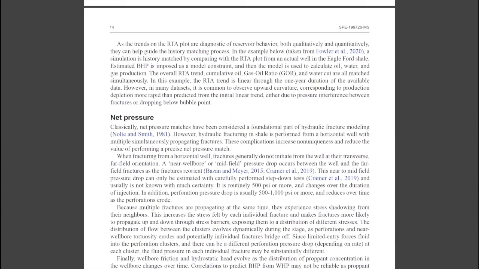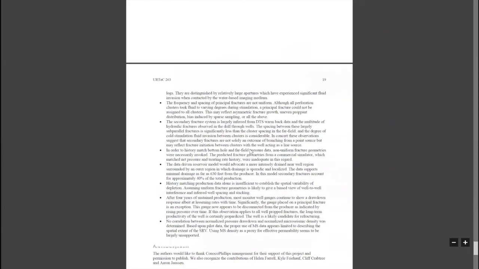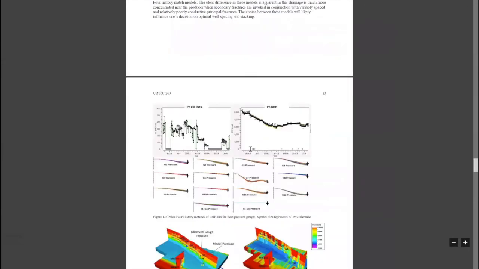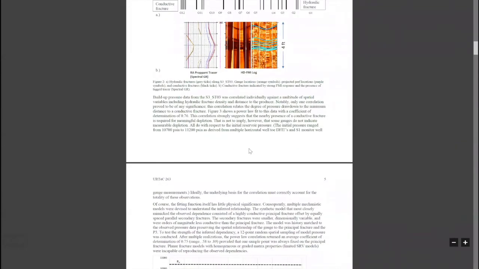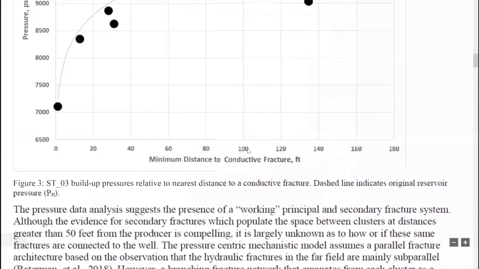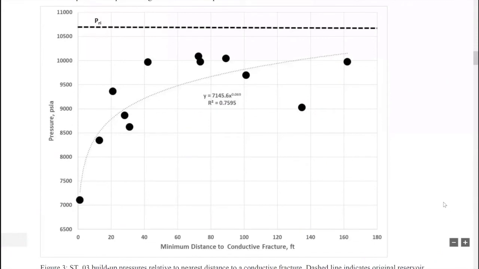Most effective, I think, is the ConocoPhillips project where they had pressure gauges in the offset well, and what they showed is if you make a cross plot of distance from propped fracture versus pressure after years of production, it looked just remarkably like a 1 over square root curve, which is what linear flow looks like.